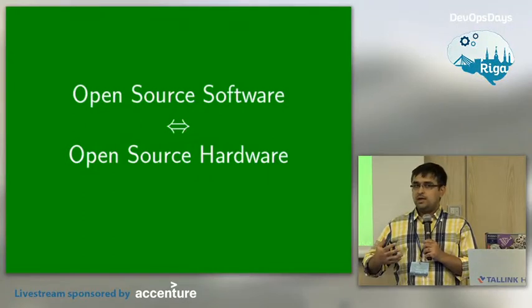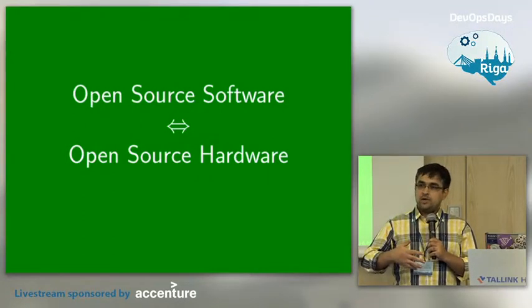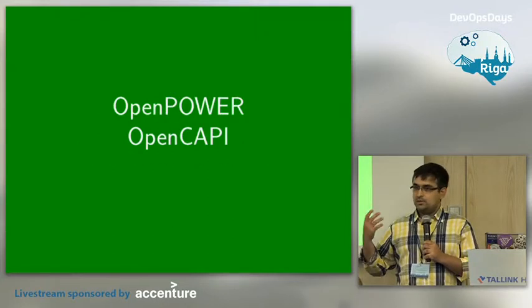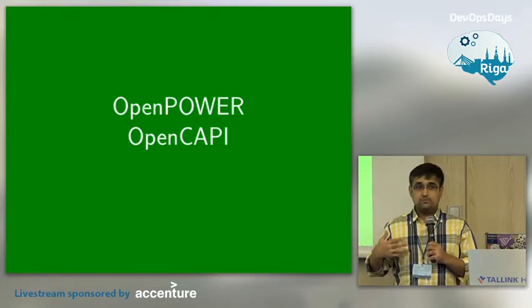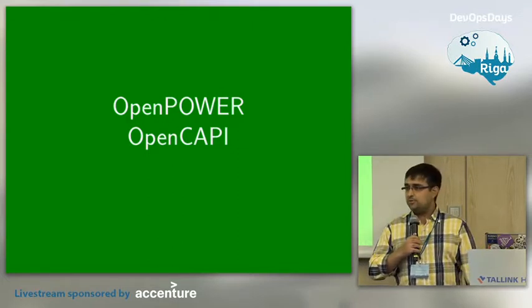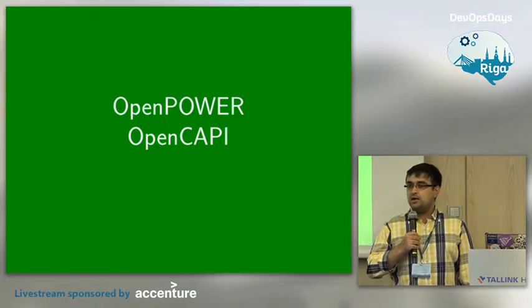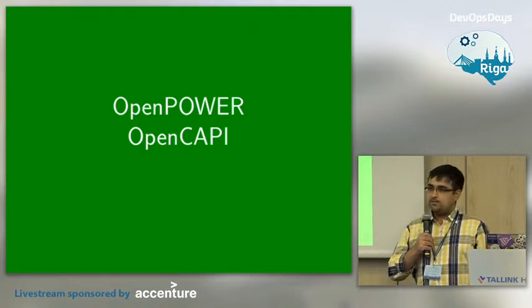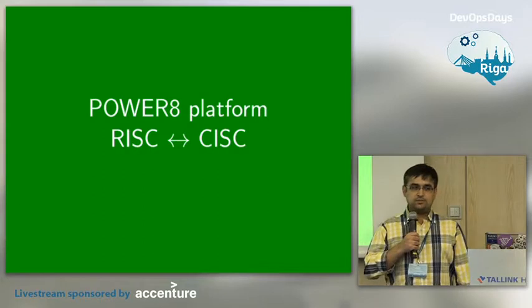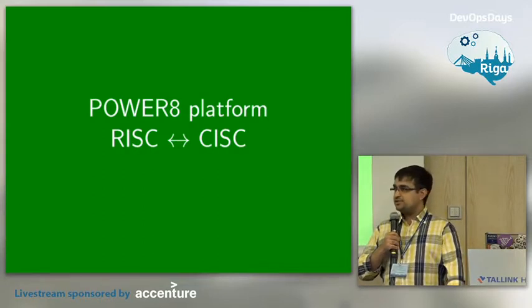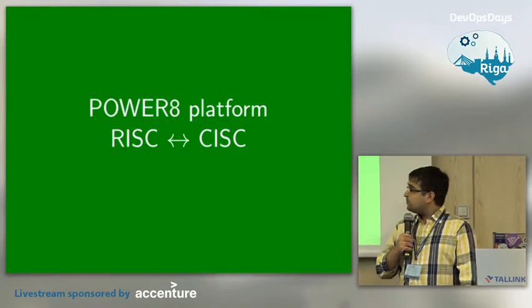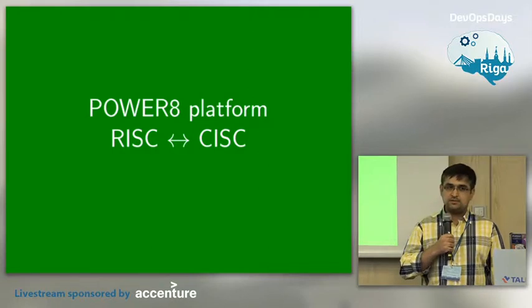So we have open source. We have now also some open source hardware, mostly relating to ARM or to Power. And this presentation will talk about the Power. So most people know Power from IBM. Now there's the OpenPOWER Foundation, which actually are machines which run fully open source software and fully open source hardware. The open part is because it's a RISC processor, so it has a reduced instruction set and uses coprocessors to do other work. So the first platform that was fully open source is the Power 8.